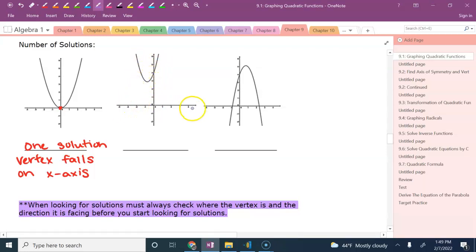This middle one, if you look at the graph, it's way up here above the x-axis. It doesn't actually cross the x-axis at all. That doesn't mean that there aren't solutions. This is the case that we're probably not going to spend a whole lot of time talking about here in Algebra, because you'll spend more time with it in Algebra 2 when you're a little bit more ready for that. This has what we call 2 imaginary solutions. There are answers out there that we can find. They're not going to be considered real numbers.